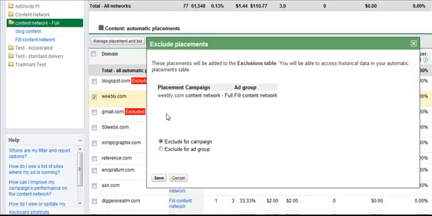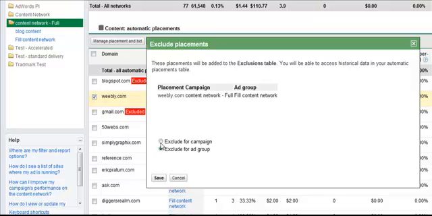So you may want to consider only excluding this content network site from this specific ad group and giving that content network site a chance for the rest of your products and services. If you don't, you're going to want to exclude it on the campaign level. It's going to cover every ad group underneath that campaign. If you want to give Weebly a chance for some of your other ad groups that cover your other products or services, then you're just going to want to select the ad group.